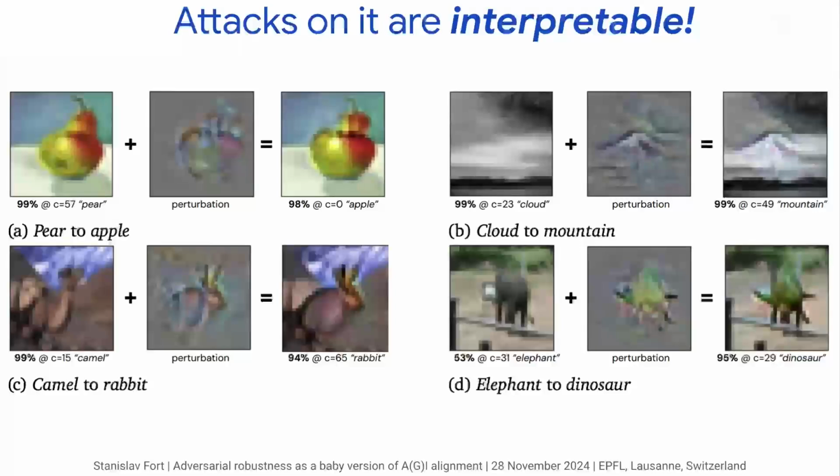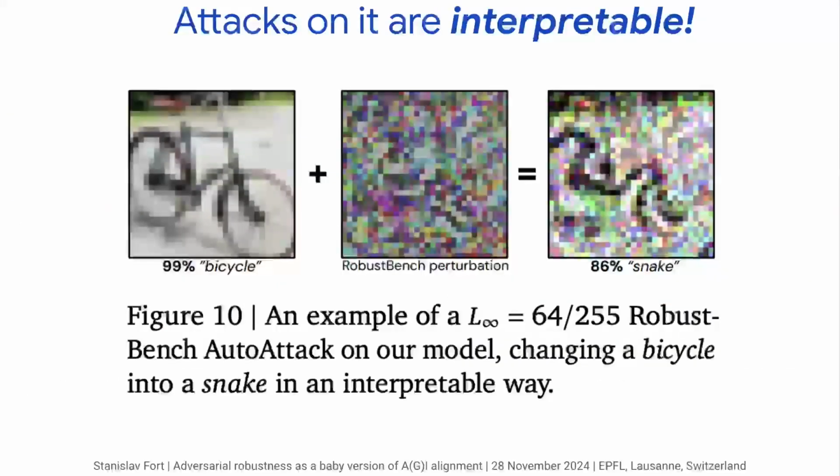And if you allow the attack to be stronger, you turn a truck into a car in a very interpretable way, right? You see the car forming. These are not uninterpretable attacks. Or the cat here turns to a horse in an easy to see horse-like fashion. So the perturbations are very interpretable. For example, here, the pear is being turned into an apple by this line forming here, splitting the pear into a bottom apple and a behind apple. So when the attack succeeds, often it's in a very interpretable way, suggesting the data set itself and the benchmark itself might not be capturing adversarial robustness in the most faithful way.